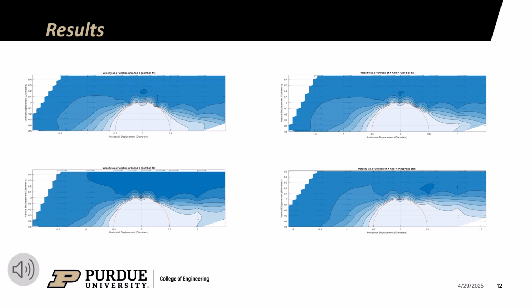Overall, the results matched what we expected. The dimpled surface on the golf balls helps control the boundary layer, delays separation, and reduces the size of the wake, which ultimately lowers drag compared to a smooth ball, like a ping pong ball in this case.